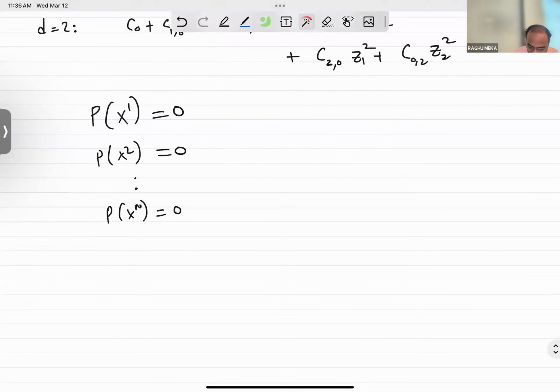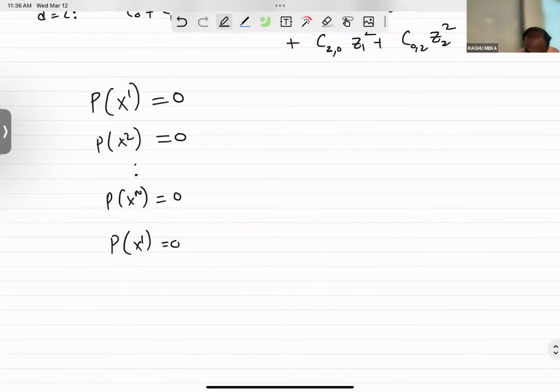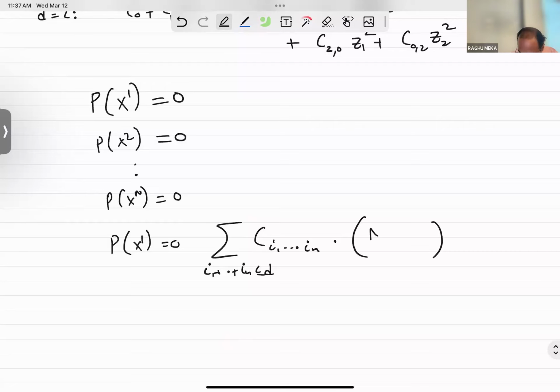So let's look at this one. I can write it as, just imagine I have this entire coefficient vector. It's the summation of c_{i1...in}, over i1 plus ... plus in less than or equal to d, times something which only depends on i1 through in and x1. I'm just using some shorthand here: the monomial corresponding to i1 through in evaluated at the point x1.